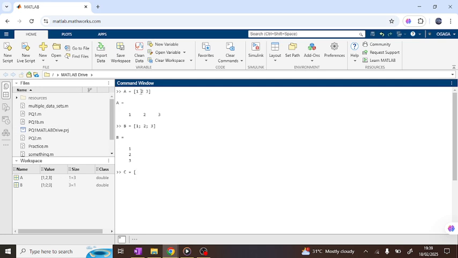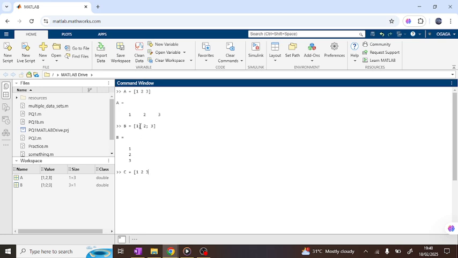Since we know that this is how we create our row, we can do that by saying 1 space 2 space 3. This is in a single row. Remember, to go to a new row, we put a semicolon.